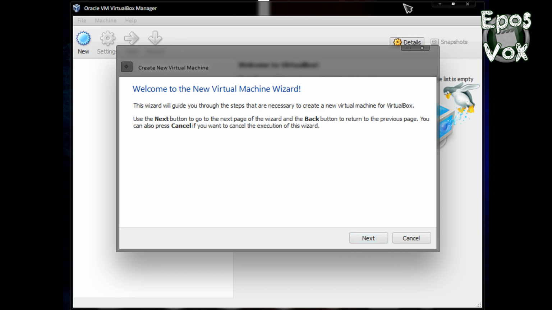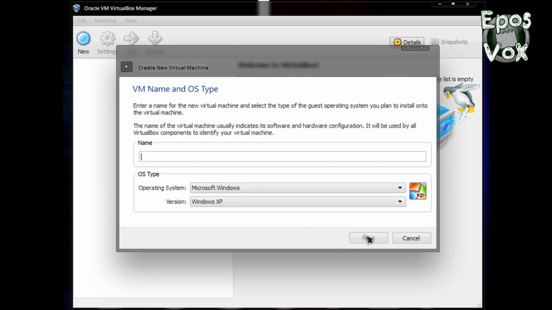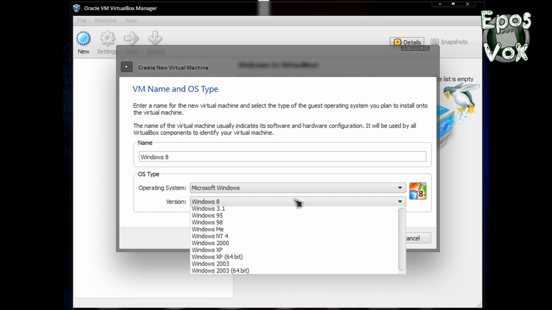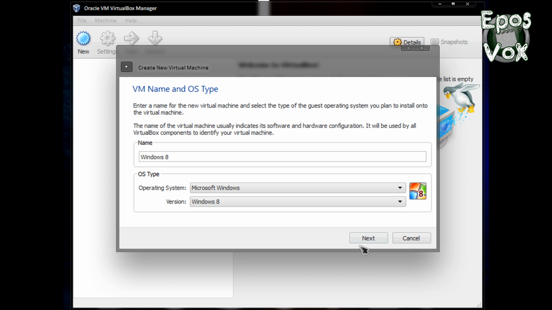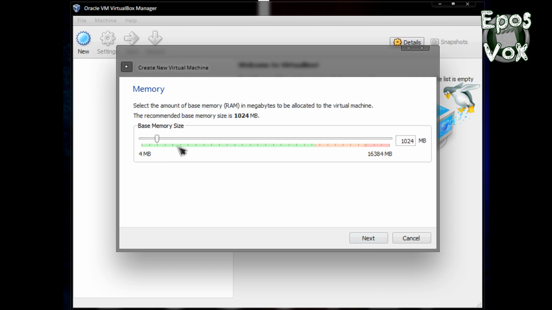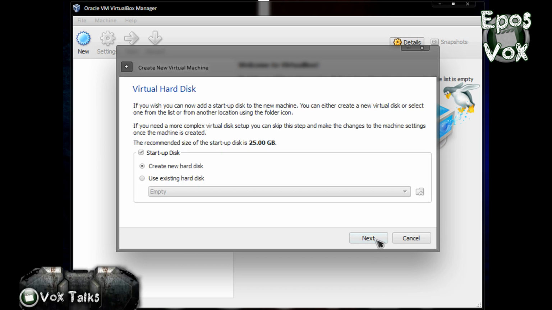So make sure you have VirtualBox installed, hit create a new machine, the usual. We're going to type in Windows 8. And as you see, VirtualBox already has a setup for it, so that's pretty good. Hit next, give it how much memory. It has to be at least 1 gig. I'm going to give it 4 because I can, and I want it to be Speedy Gonzalez.